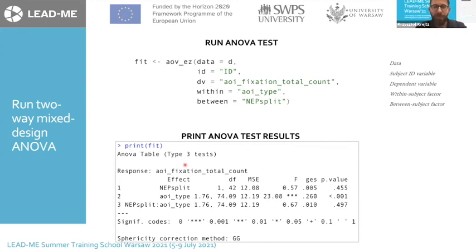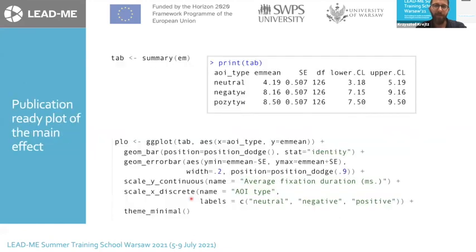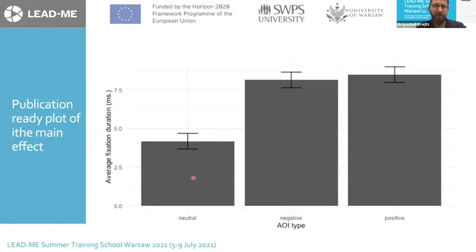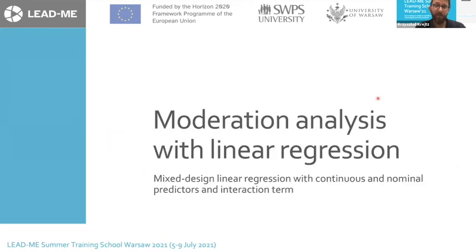You have a couple more slides in the presentation, if you want to check another dependent variable like fixation total count, and check the hypothesis of how many fixations people made on different AOIs. We see that here we don't have the interaction effect. We have only the AOI type effect. And the graph for that would look something like this: the neutral pictures got fewer fixations than negative and positive in general, regardless of the sensitivity to climate change.